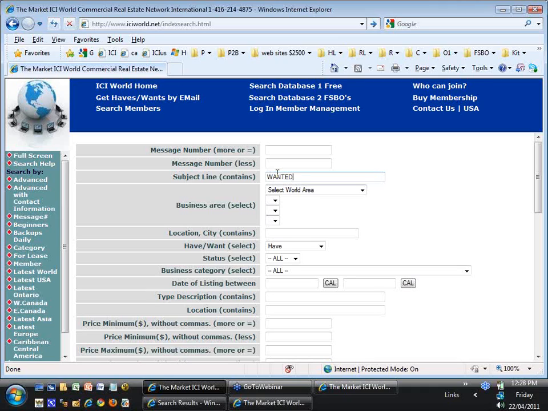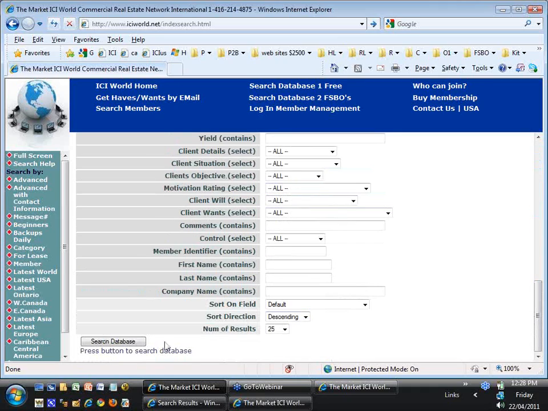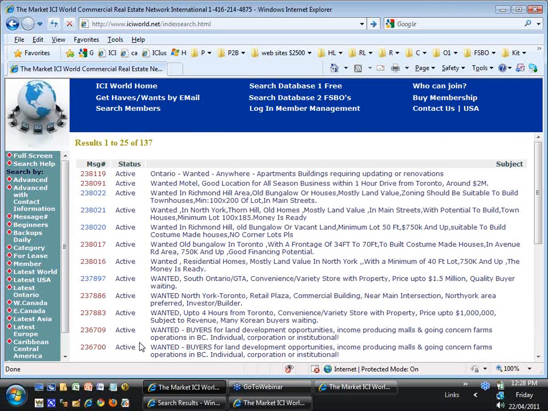And the only reason I'm showing you this is because people have not chosen the wants properly. In other words, these are all wants, but they're only in the have category. We've got 137 listings out of 28,000 that are in the wrong category. And if people wonder why they're not making connections to do business, this is one of the reasons. If you have a property, you're going to get buyers looking in the haves. Well, buyers don't want to see other buyers. They'll never get a call. I'd be surprised if they do get calls, and sometimes they do anyways because everybody's looking all over.